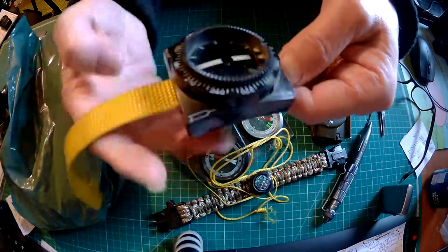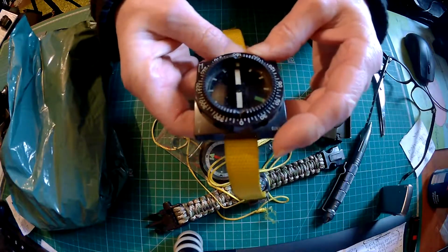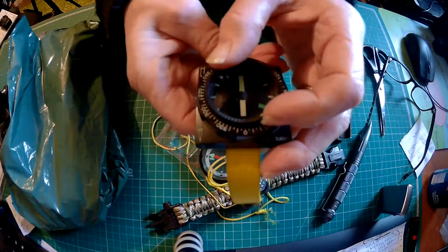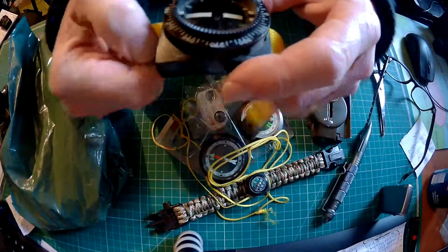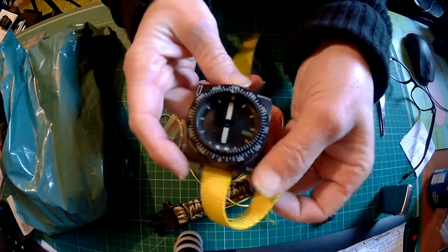Suunto, who makes some terrific equipment. Now I've had this for, oh, I don't know, about 10 years, 12 years or more, probably more. This again is liquid filled. It's pretty accurate, and it is very accurate actually.